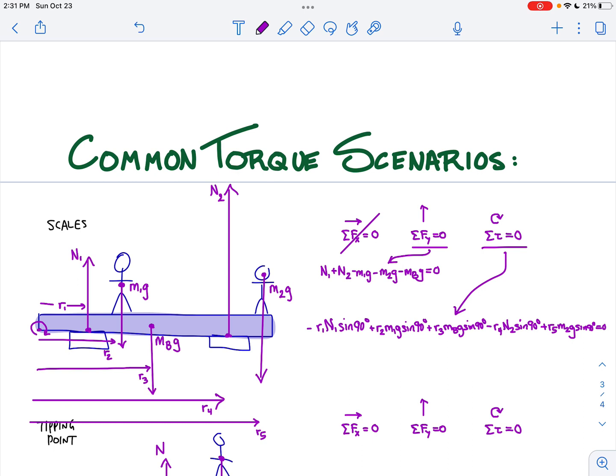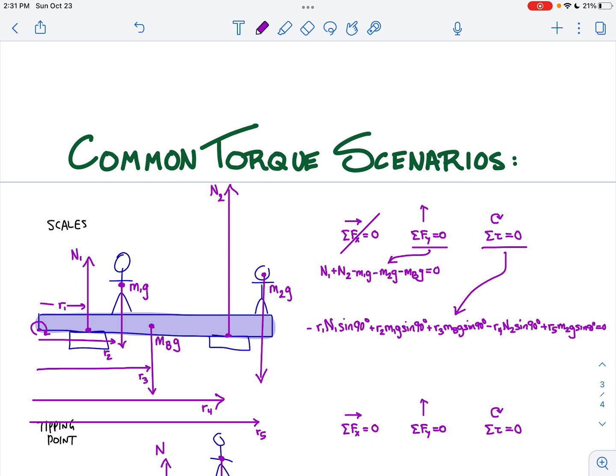And here we go. I said there are no forces in the x direction. There are 5 forces in the y direction. Normal force 1 and normal force 2 from the scale are both positive. Then the weights, all 3 of them, are negative. Then, since I am always measuring from the end of the stick in this case, I have a negative torque from the first normal force. I have a positive torque from the first person's mass. I have a positive torque from the weight of the balance beam. I've got a negative torque from the second normal force, and I've got a positive torque from the second person's mass. I'm not going to recite back the entire equation I have derived, but it has 5 different torque terms in it, and there they are.